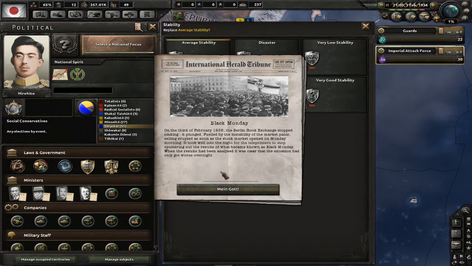Black Monday, on the 3rd of February 1936, the Berlin Stock Exchange stopped sinking, it plunged. Fueled by the instability of the market panic, selling erupted as soon as the stock market opened on Monday morning. It took well into the night for the teleprinters to stop sputtering out the results of what became known as Black Monday. When the results had been analyzed, it was clear that the situation had only gotten worse overnight.